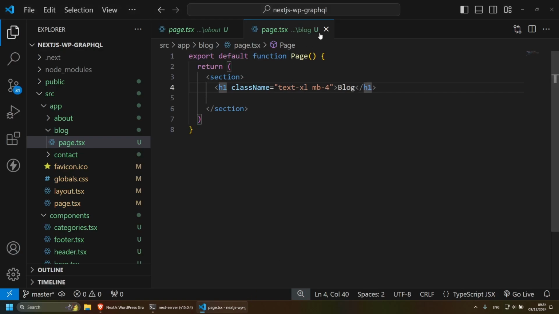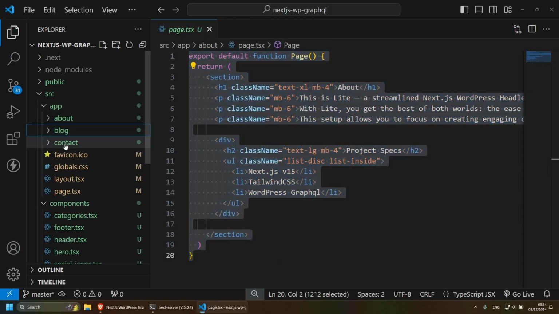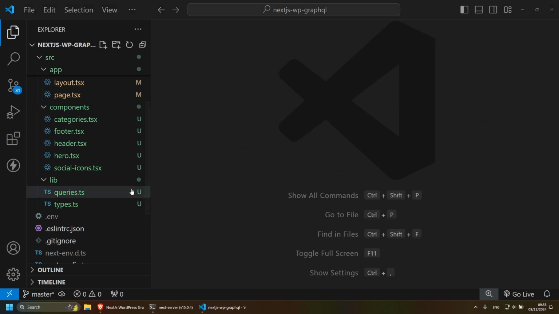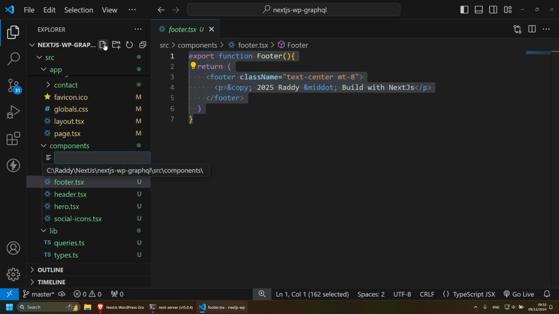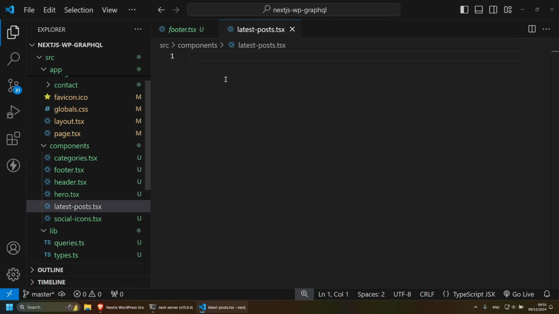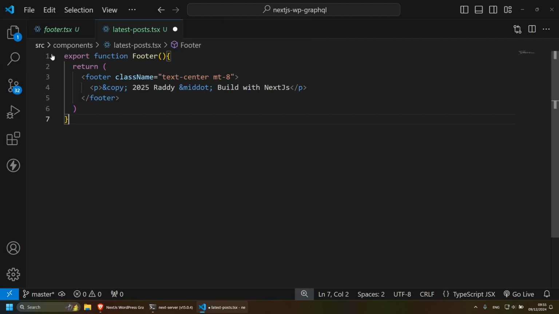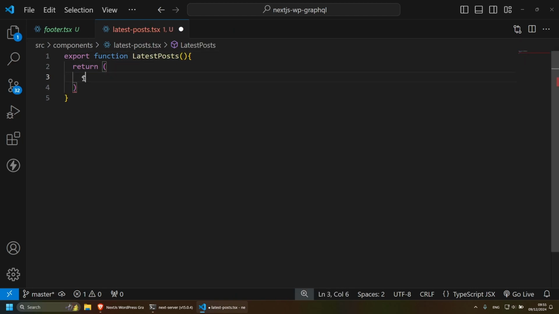So let's go back, let's close this, let's go to components, where are we at? Here we go, components, and then maybe we can copy one of the components from here, maybe the footer, that would be fine. Copy it, let's create a new component, and we can call this one latest-post.tsx, and then inside here we paste the export function, and then we just need to rename it to LatestPost. And then let's rename this as well. So maybe this can be a div or a section, and then we can just put latest post like so for now, and that's it.